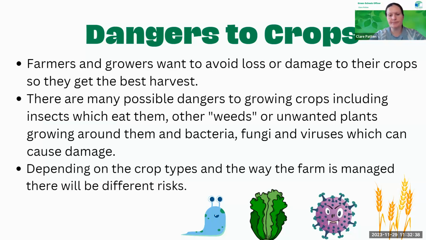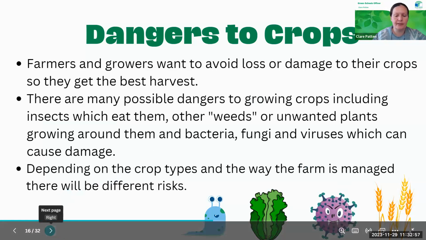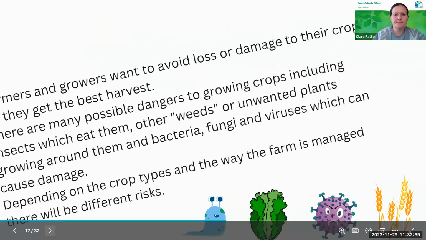Depending on what kind of crops are being grown and how they're being grown, there are different types of risks. So if someone is growing potatoes, there's different things to worry about than if they're growing wheat, because they don't have the same kinds of diseases. There's not the same types of insects that want to eat them and so on. So there's lots of different things for farmers to think about. I'm going to give you guys an idea of that in our little game at the end.